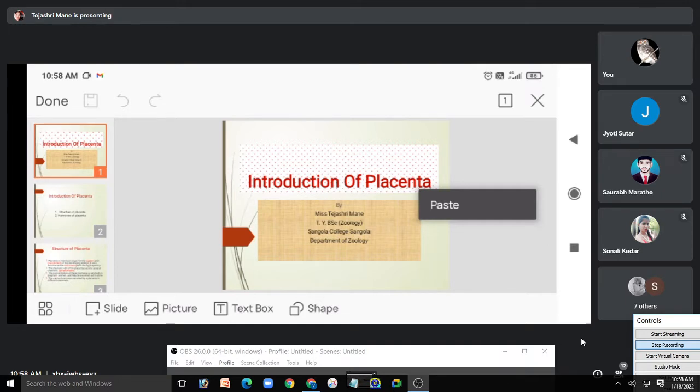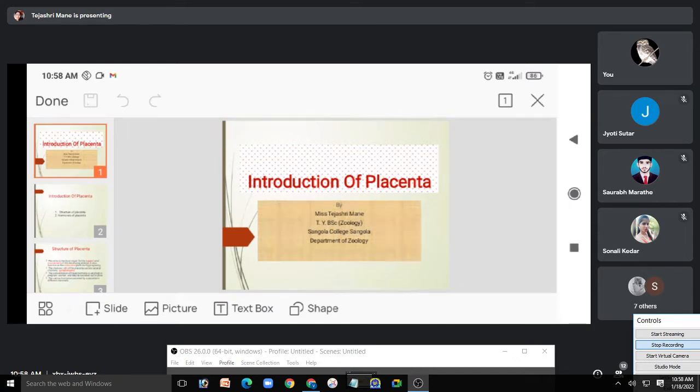Placenta is an endocrine gland. Placenta is a temporary membranous vascular organ that develops in females during pregnancy. It is expelled after childbirth. Placenta forms a link between the fetus and mother. It is considered as an anchor for the growing fetus. It is not only the physical attachment between the fetus and mother but also forms the physiological connection between the two. Placenta is implanted in the wall of the uterus.